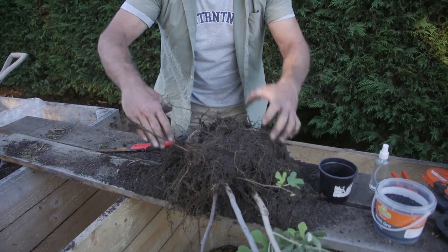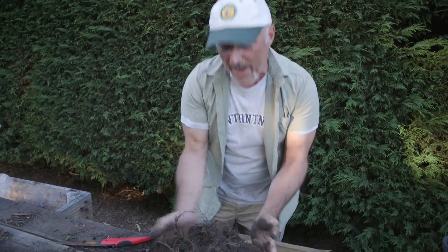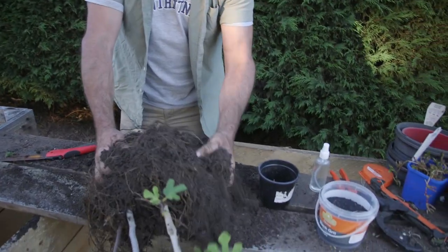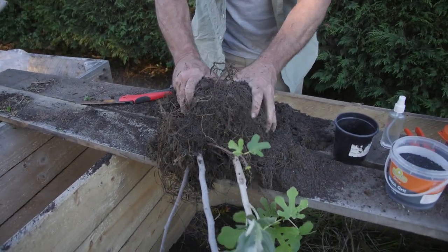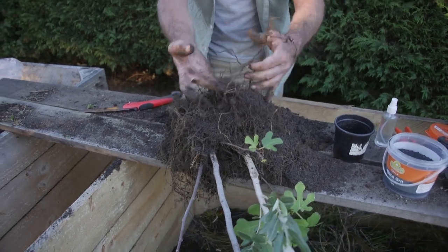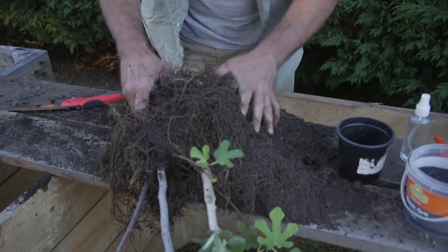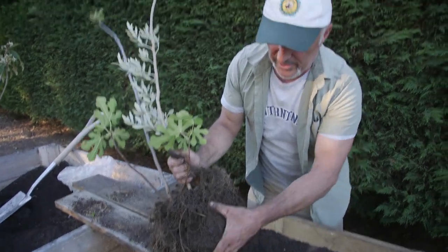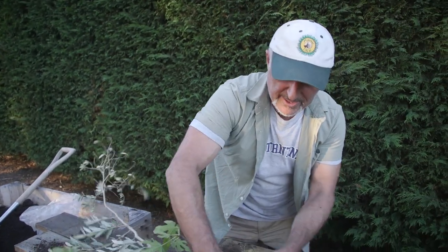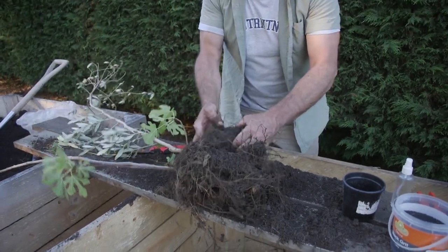But you can soak the whole root ball, if you want, in a big bucket or a tub of water to loosen it up. It's ideal when you've got matted roots, when it's wrapped all the way around. This one here, you can see it's not wrapped around, so it's not pot bound. It just needs a bit of time and attention, and you work your thumb and fingers through there to break away the soil without tearing the roots up. You don't want to tear these up. These aren't very colorful roots. I like them to be a little bit brighter than that, that whiteness, and that's a healthier root system. But it's been in this pot for a while, and it's sandy soil and all the above. We're nearly there. Look at that. So you can soak them in the big tub to help loosen it up, but if it's loose like this, you shouldn't have a problem.